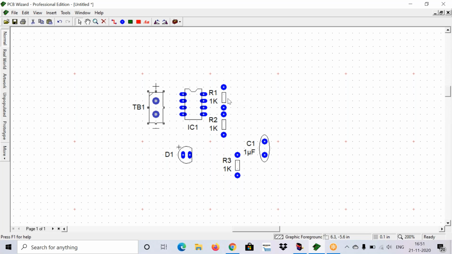As I told you yesterday, if you are okay with the component footprints, you can delete the component names or values. I'm just deleting the component names and values because I can identify the components easily. Now place the components in such a way that no component is overlapped with another component.